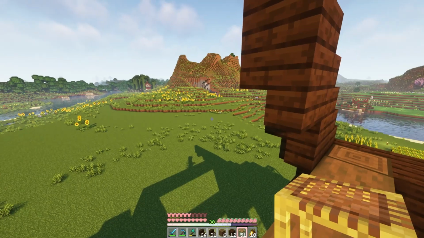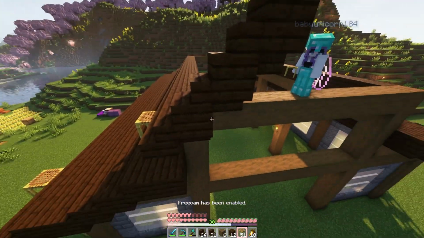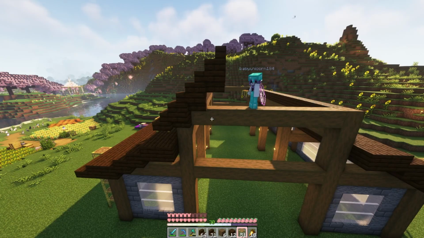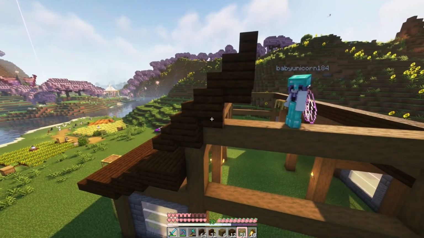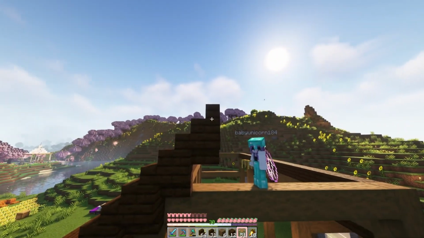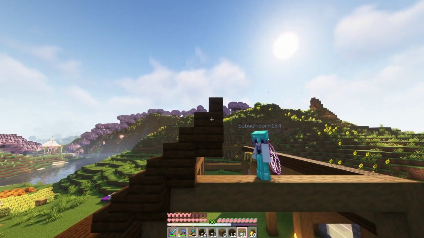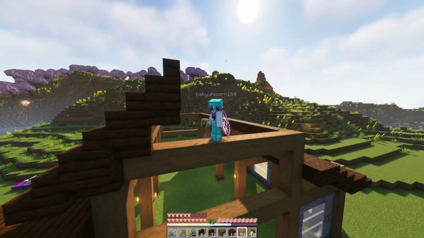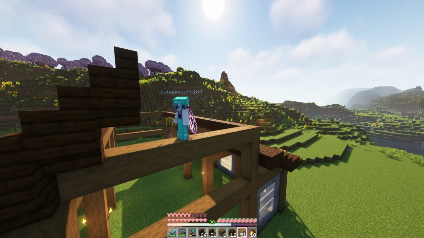I'll jump into free cam real quick, because this little bit's hard to see while we're up here. So the stairs are stepping up, but then these stairs are upside down stairs facing forward, and it has this cool effect where the edge blends in with the step. I think it's really cool. So I'm going to do that on both sides until it meets in the middle, and I'll run the stairs along the other edge.